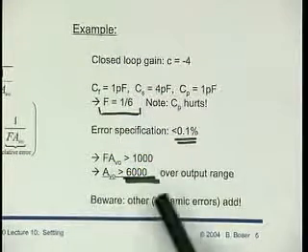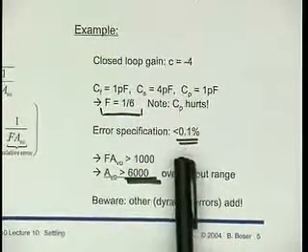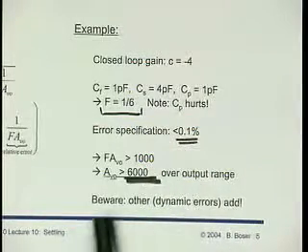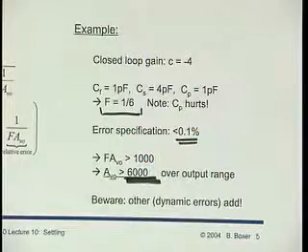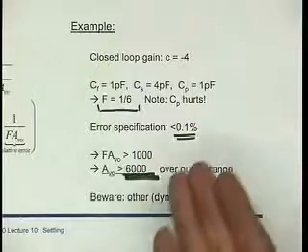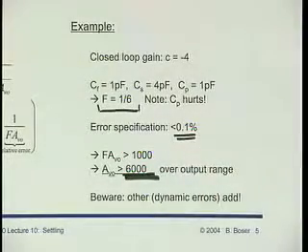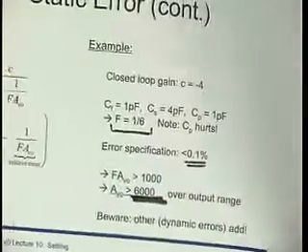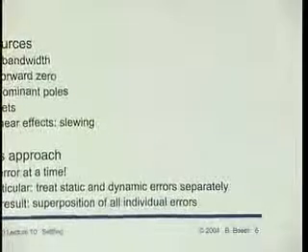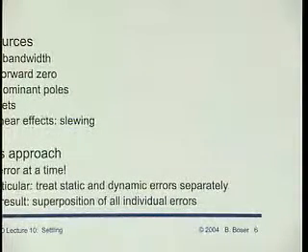Of course, if the overall error specification is 0.2%, then that would leave another 0.1% to the dynamic error. If the overall error specification is really 0.1%, I probably would need twice this gain or so to leave some of the error budget for the dynamic error. Don't fool yourself when you start designing. If you give all the error to one thing, afterwards you're going to have a hell of a time meeting the other requirements. So this was pretty simple, right?